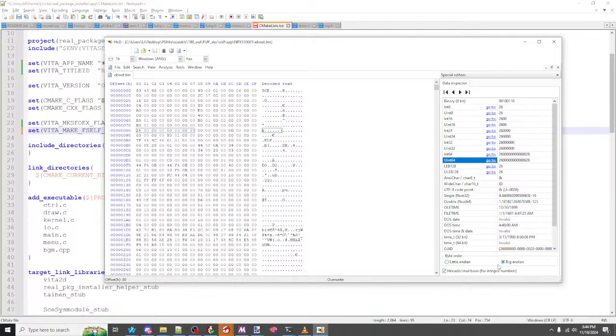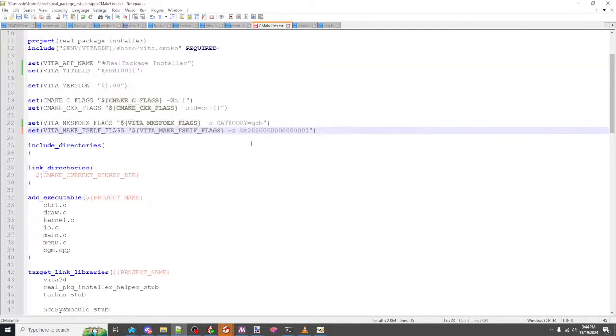How's the same in little endian and big endian? Actually impressive. Alright, anyway. I want to pretend to be package installer.